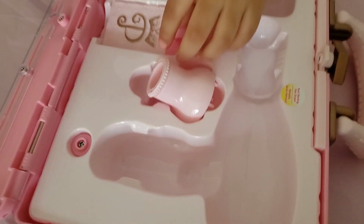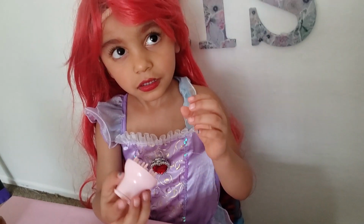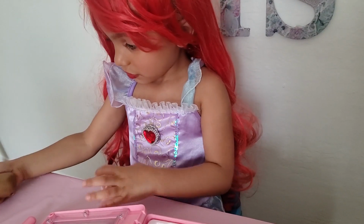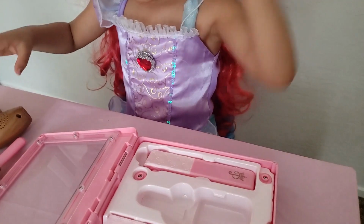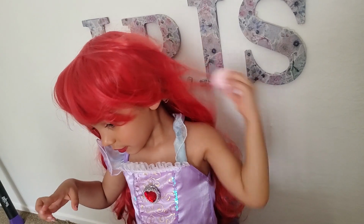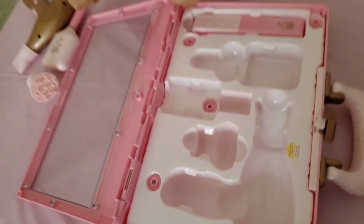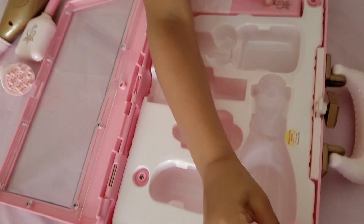Okay, what else is there? The little diffuser, that's for your curls, remember? On our hair dryer, we put it on the blow dryer, and then we dry it and put it in your curls, remember? We'll play with that part later. Yeah. Well, I guess you can use it as a brush, maybe. That is a little name tag to put on your suitcase. So when you're done. What suitcase? On this one. So when you're done with the case and you have everything in there, you could just put the little tag on the little hook handle right here.